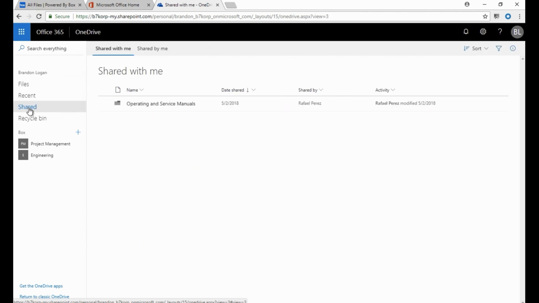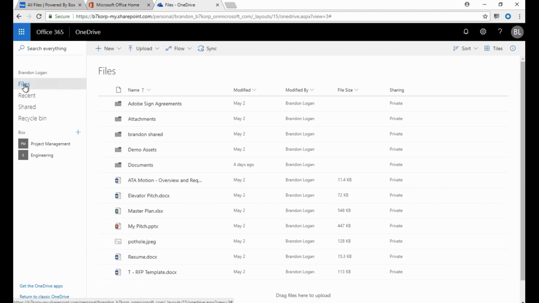But notice that even though he's part of several groups and teams, and as such, a member with access to their corresponding SharePoint sites, none of that content from those sites shows up here. That content is not considered being shared with him because it's being shared with that group.